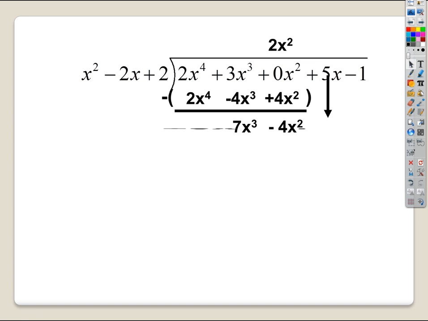Absolutely. And now look what we got. Now we got a smaller polynomial to work with for the next step. That's a negative 4x cubed, but that makes sense, because we're subtracting. In long division, we subtract, just like you did with numbers. So now what do you suppose you do?